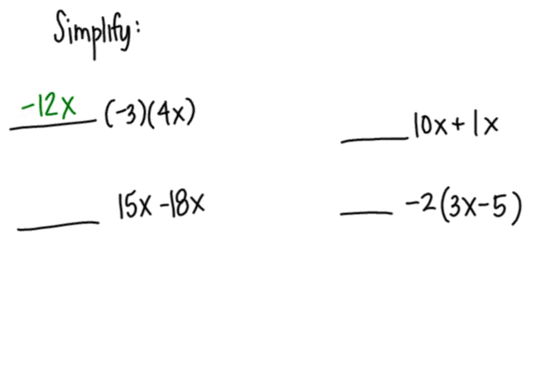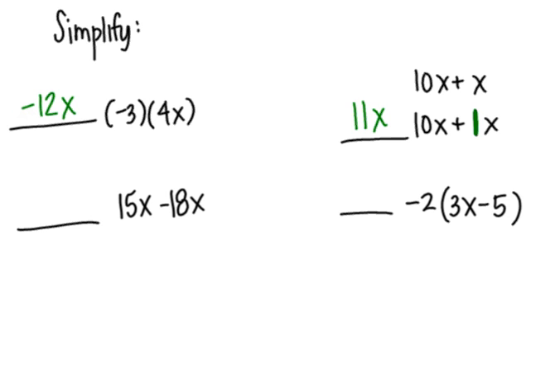The next two problems are just repeats from an earlier section. In your original problem for letter B, you have 10x plus x. Now, of course, that second x is understood to be a 1x. So when you're putting them together, 10 plus 1 would give you 11 and x. Notice that the x doesn't change. All you do is add the coefficients.